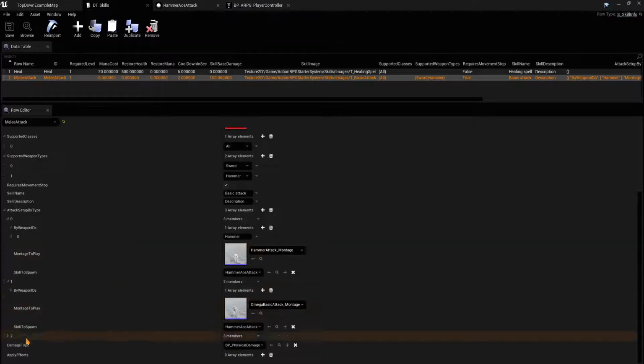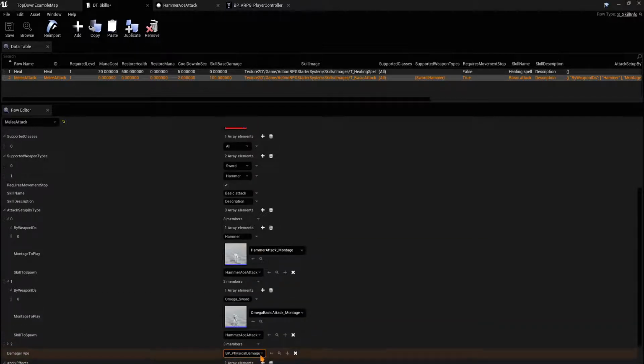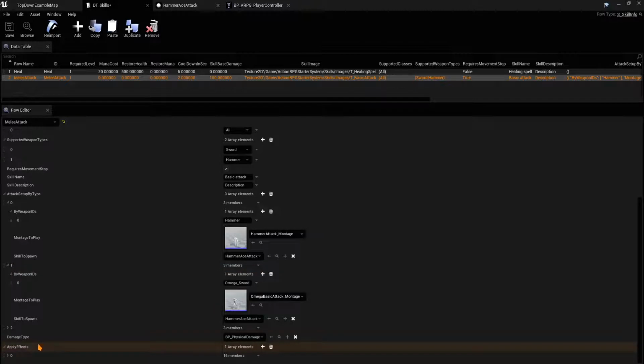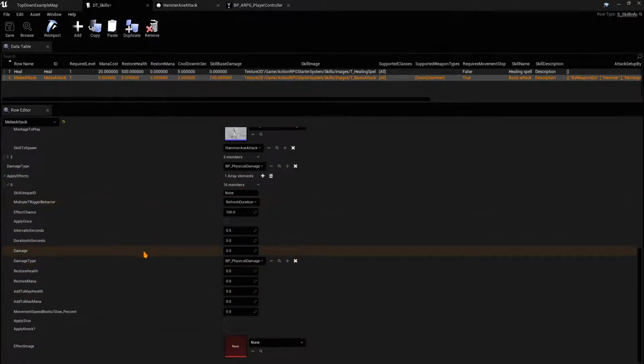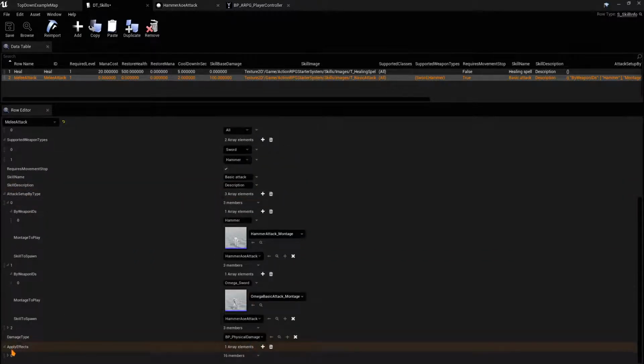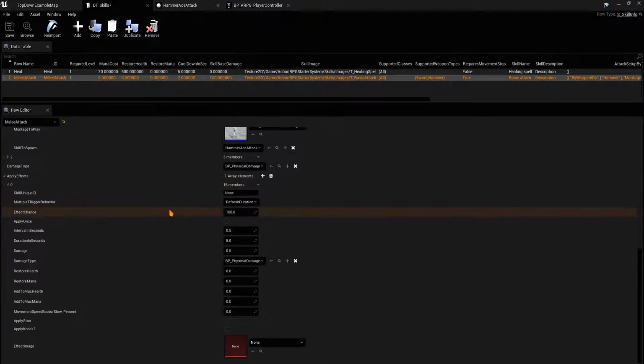So let's go ahead and talk about apply effects. So effects are simply bleed damage, poison damage, fire damage, etc. Or maybe movement slow, etc. So what we can do here is with our melee attack here, we can click on the plus sign here and add some extra effects. So if we go ahead and expand that, and we have these options right here, we can add multiple effects if we want. But in this case, we're going to add a single effect.